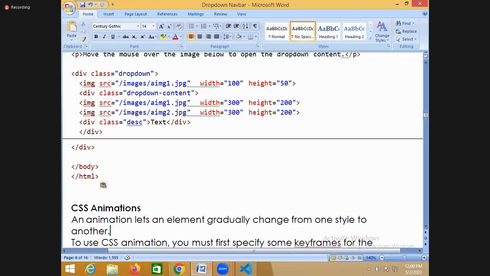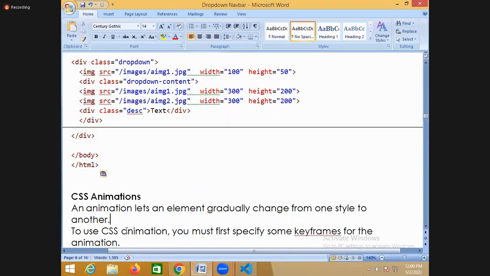How do you do animation? An animation lets an element gradually change from one style to another, from one property to another property. Now that can be called which one? Animation. To use a CSS animation, you must first specify some keyframes for the animation.